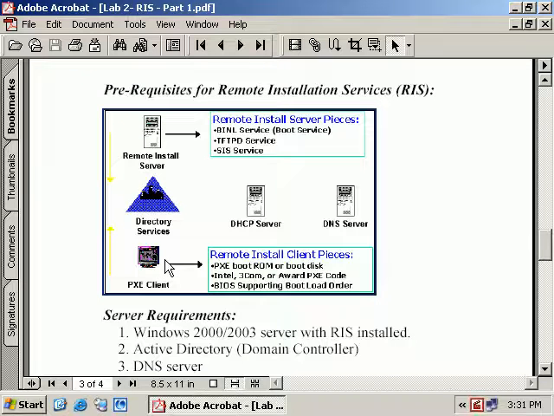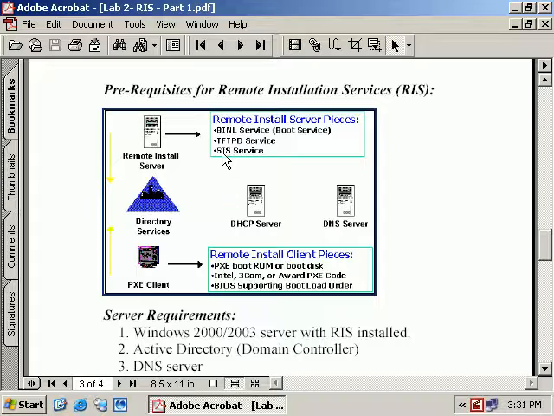Now, a couple of things to discuss over here while server DC1 is restarting. One of the things is that it requires a separate partition, so that when it copies the files from the Windows 2000 Professional CD to the hard disk, it does not want these files to be mixed up with the current installation on that server, which is on the C drive. So it keeps it separate for that reason.